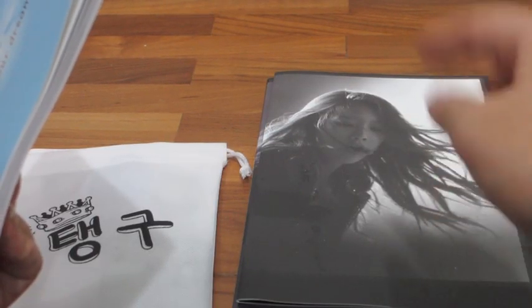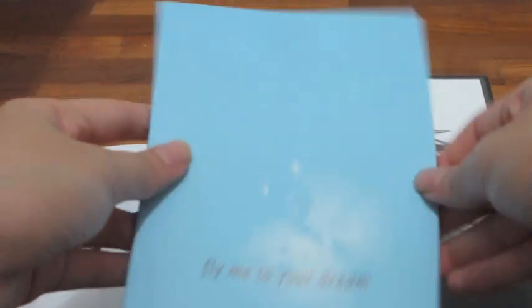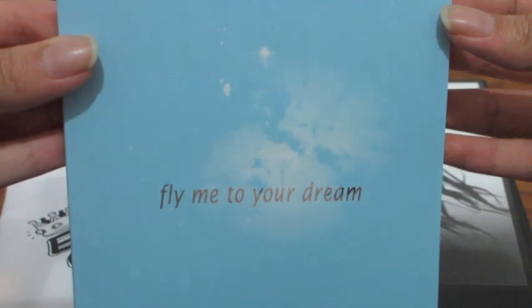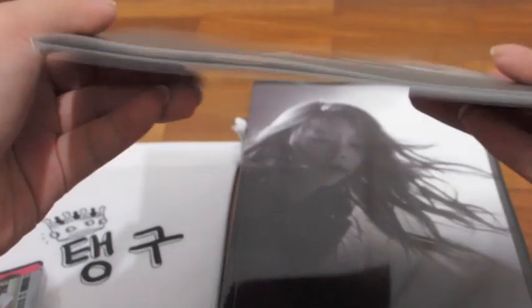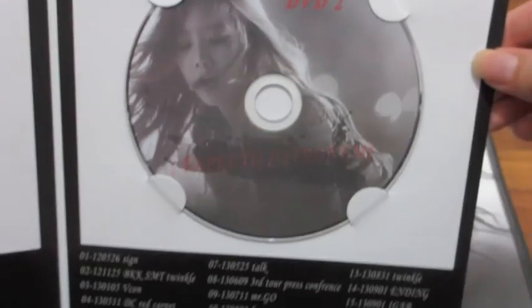You can buy the photobook and the DVD together, and you can actually get the mini photobook and the life-size poster. So I got the set. This is the mini photobook — it says Fly Me To Your Dream, it's just an airport mini photobook. The DVD comes in a flat holder — this is the front, and it's so pretty. 'The most beautiful spell is your name, Kin Taeyeon.' And then Expecto first DVD — you have the two discs, DVD 1 and DVD 2.